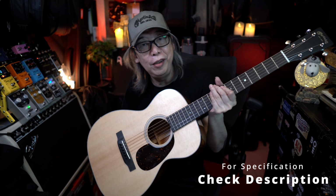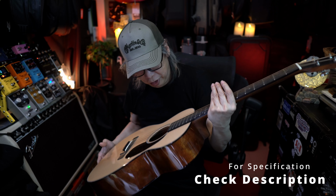Plus, you know, there's no volute, nothing. Just a plain, simple, parlor-sized guitar. Really nice.